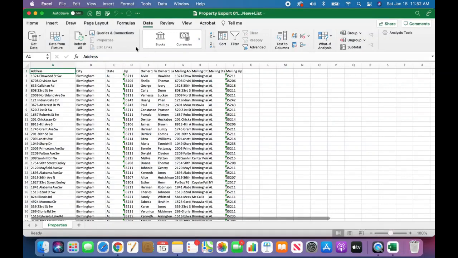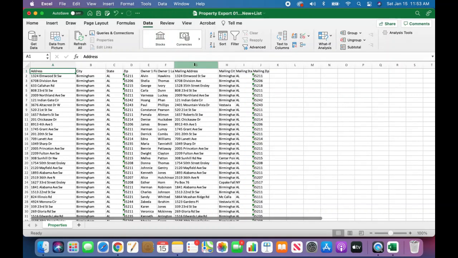Okay, so now we're in Excel. What you do is go over here to data, and the column that you're looking for is mailing address. That's the only one that needs to be selected, because if it's the same owner, the tax bill is going to the same mailing address. You don't want to skip trace duplicates or send out letters to the same address multiple times, because that's charging you more. So you want to remove those. If you set it up the way I just set it up, it should be column G, but you want to double check. It should be titled mailing address right here.